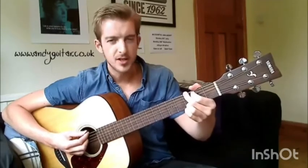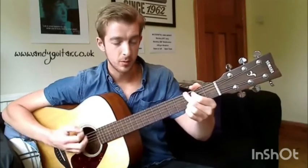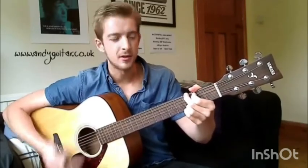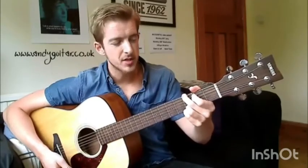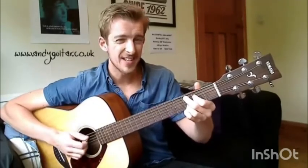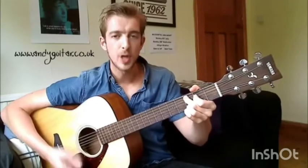So we have a G chord with the Noel Gallagher method. Play this with me now. So 3, 2, 1. This is your Noel Gallagher G. Then to play your C chord, we just move your first finger and your middle finger down 1 string. And don't play the thickest E string. And it sounds like this. This is your Noel Gallagher C chord.